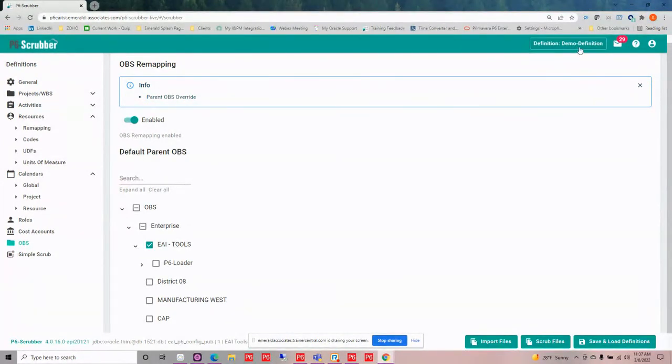It's saved, it's applied. So once I have the definitions defined, I can just go ahead and use them. So I've defined these, I've scrubbed some things, I've left, I came back, I've gotten a new XML or XAR that I want to scrub. I don't have to do that definition again.